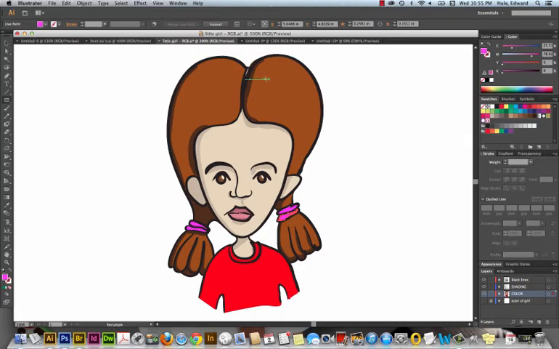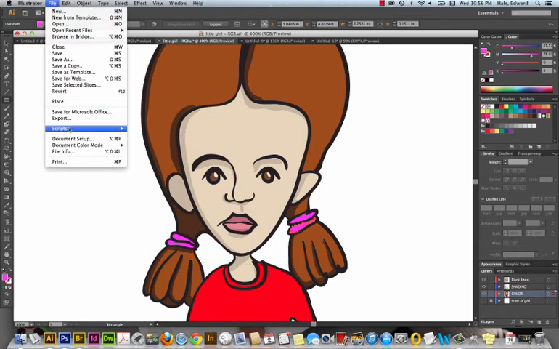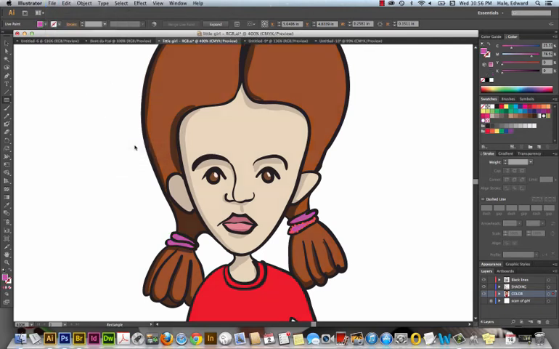This is an RGB illustration, and I want you to see what happens when I change the mode to CMYK. Look especially at her shirt and her hair and these hair ties here. When I change to CMYK format, they will become less vibrant colors. Did you see that shift? They got a little duller. So you have to be careful of that. Make sure the client doesn't get upset when the colors change just a little bit from the RGB version to the CMYK version. The last thing I want to show you is the swatches panel.